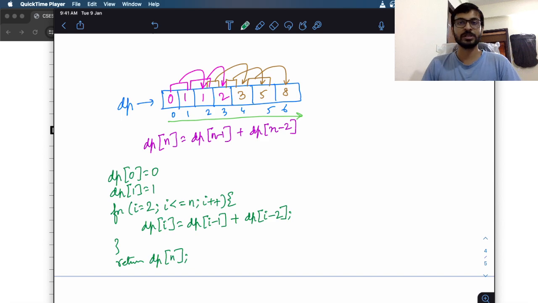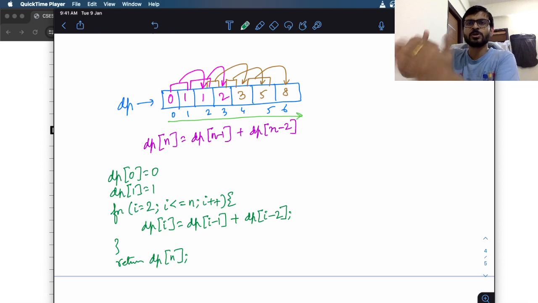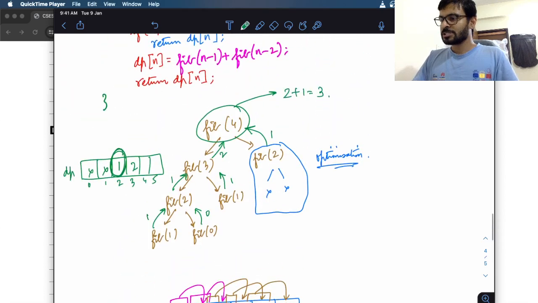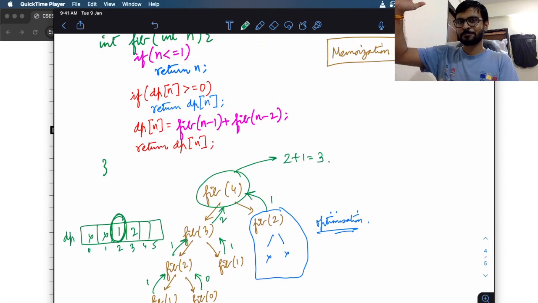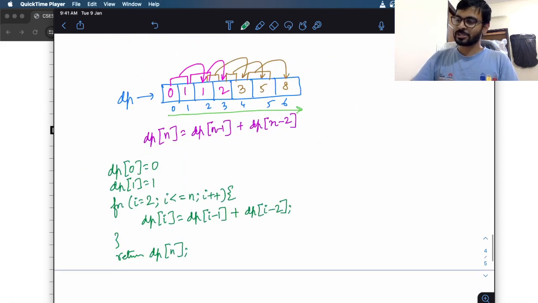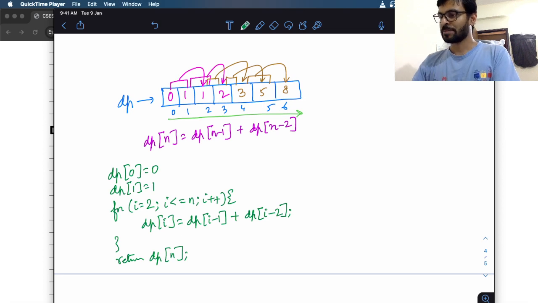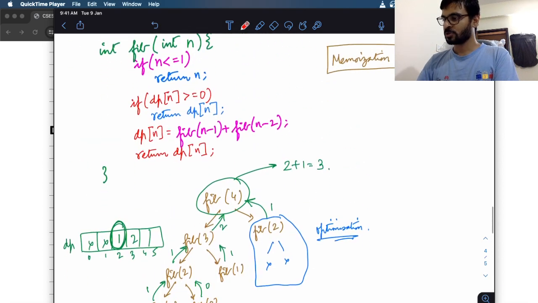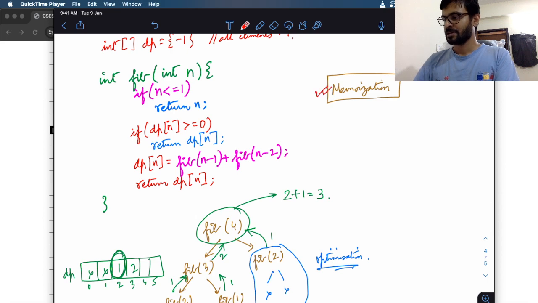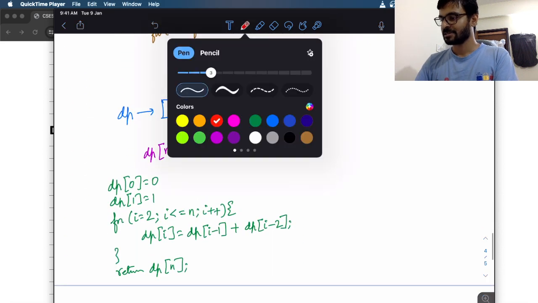And in this way, at the end, you will get the nth Fibonacci number at the right, which means you start from the smallest subproblems and you keep on working towards the bigger subproblems. So what do you see over here? You started from the biggest subproblem, you reached the smallest subproblem, and then you came back towards the original problem. Here you are saying, start from the smallest subproblem, that is i equals 2. From there to i equal to n, i plus plus. Right? So the previous technique was known as memoization, and this technique is basically known as tabulation.